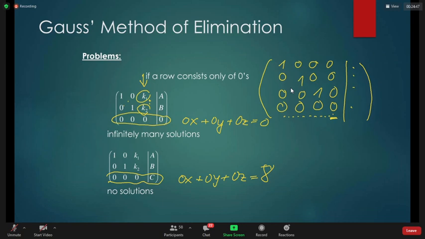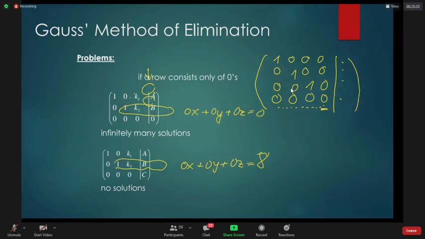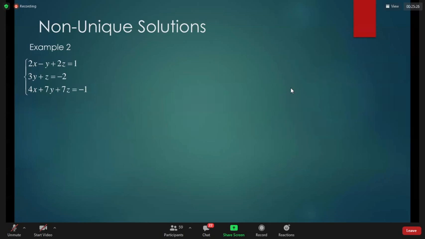And so we now know which row operations are allowed. We see in what cases we might have problems. And now the next part is, let's see how to deal with these problems. Because yes, of course, if there's no solution, we just write the answer, there's no solution, and that's it. But if there are those infinitely many solutions, we would like to see what they actually look like. And so let's see, I think I have to erase this now. Yes, indeed. So I'm going to clear. The next example, let's see how these things work out.